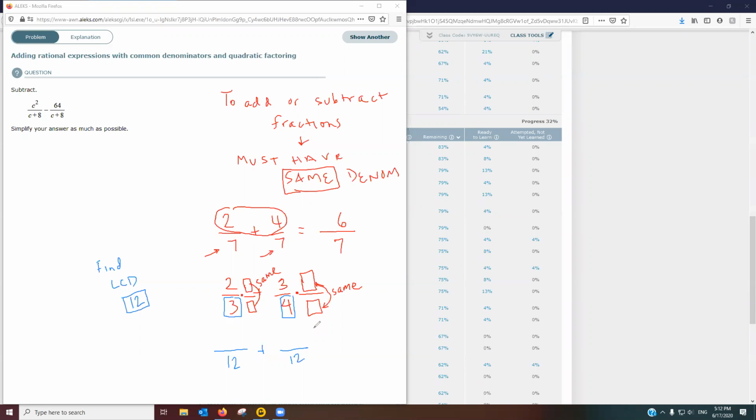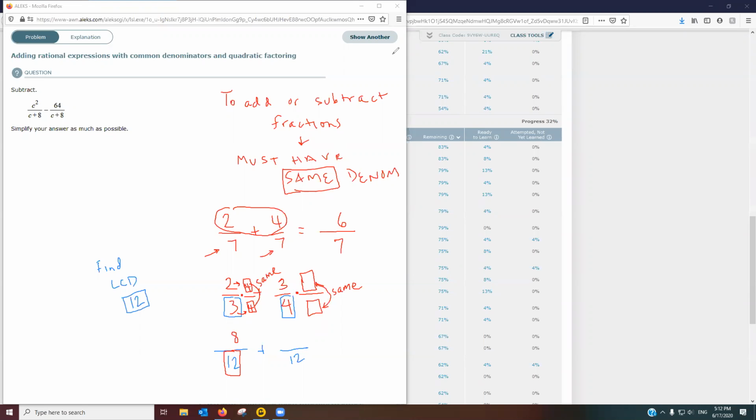value of an expression. So what I say to myself is 3 times what number would get me the 12 as the denominator I'm after? Well, if I put a 4 here, 3 times 4 would be 12. But if I put a 4 in that lower box, I must put a 4 on the upper box. 2 times 4 gives me an 8 on top.